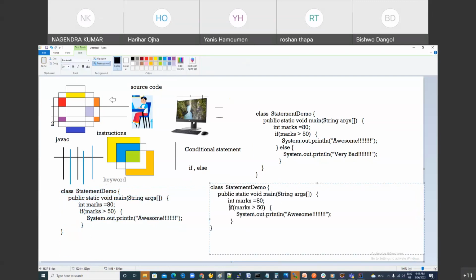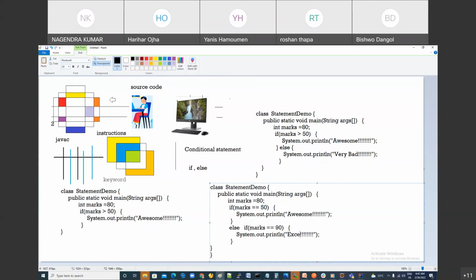Actually, I want to use two if marks is greater than 50, you want to say awesome. You can say it like this with an equal condition: if marks is greater than or equal to 50, then you would say awesome. Or you can use another condition also. Else if means either that or this, but both are not possible. If marks is 50, you would say awesome. Else if marks is 70, 90, then you would say excellent.